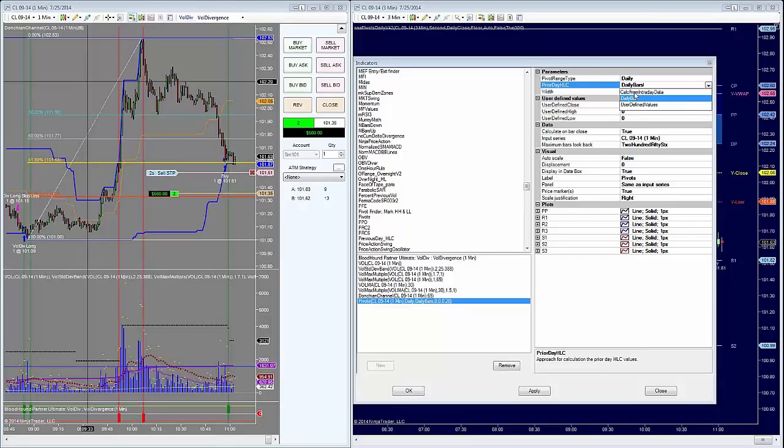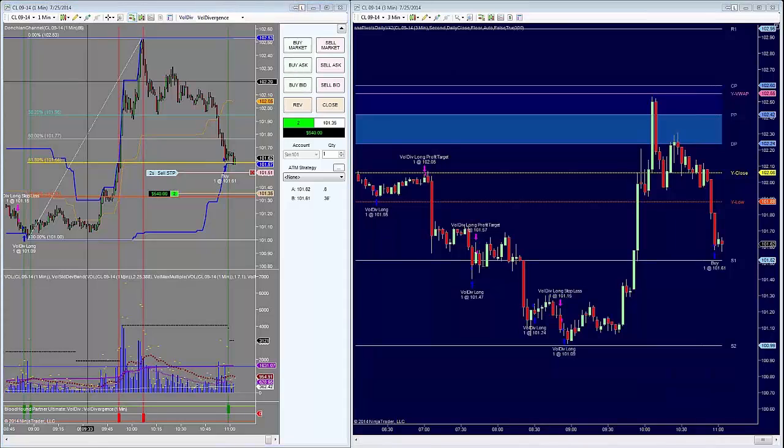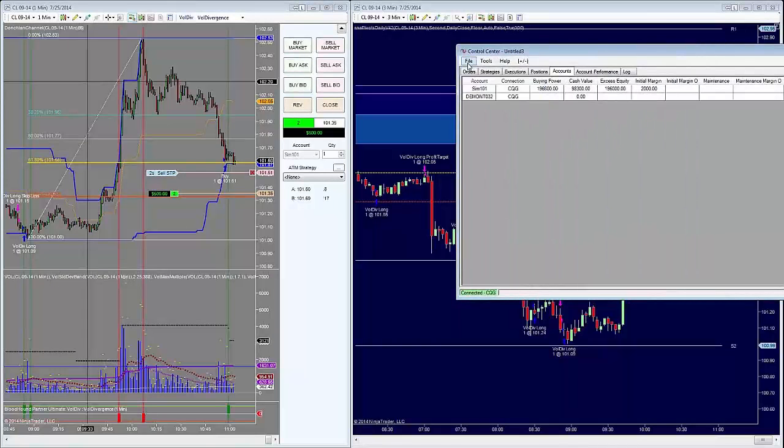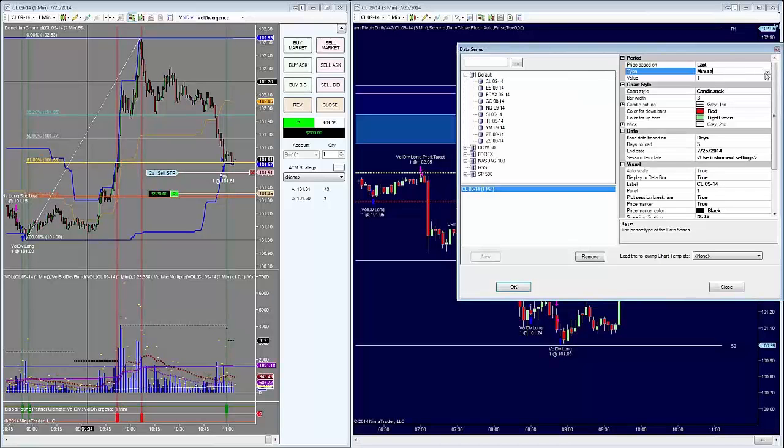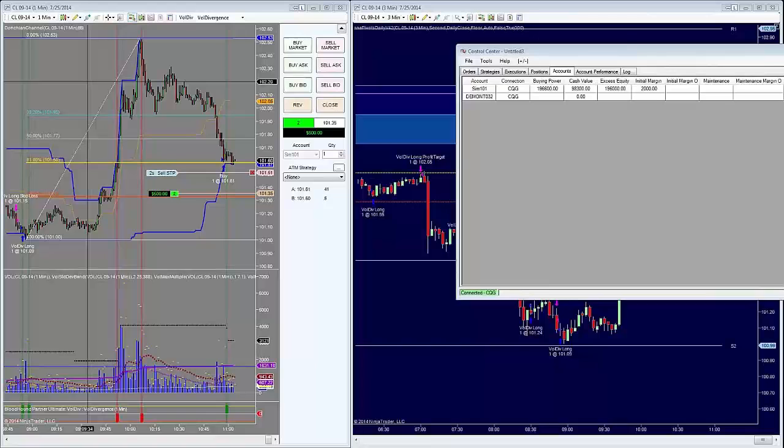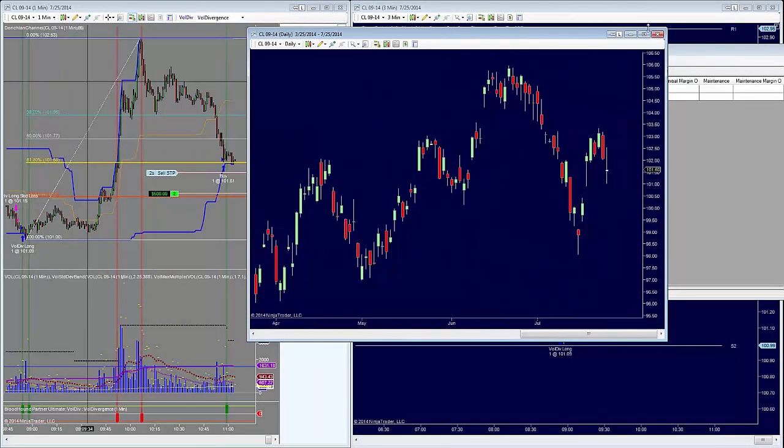All right. Now, if you're using CQG, then for the futures contracts on the daily bar, CQG is actually loading... Let me just prove that to you now. CQG loads a daily chart with only the regular trading hours, according to the specifications of each contract. Let me just open a daily chart here and show you what I mean. So I'm going to open crude oil daily. One second.